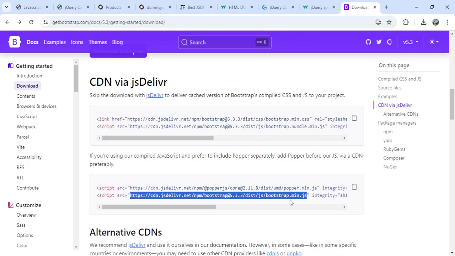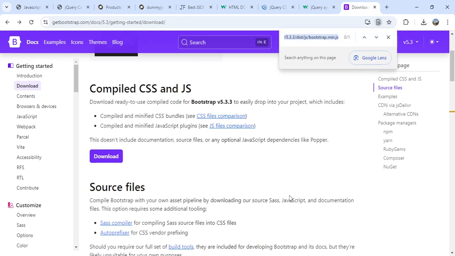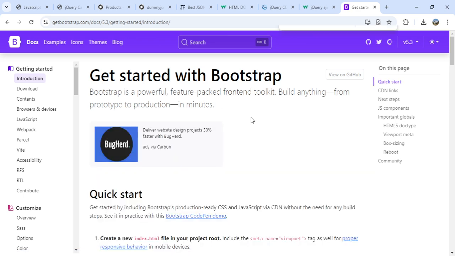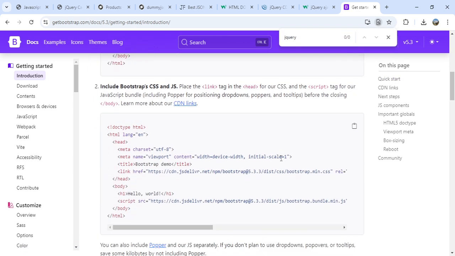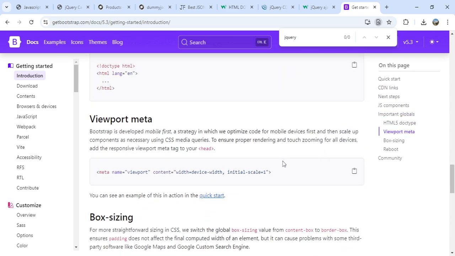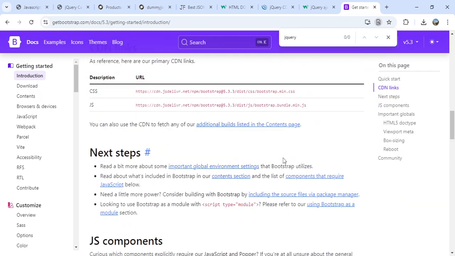But let's see, this is jQuery. Let me click on this introduction. Earlier versions of Bootstrap require jQuery, but I don't think they do anymore. But we just include it to be on the safe side.